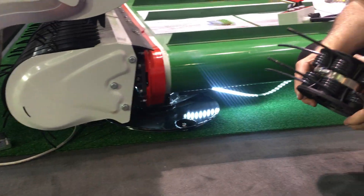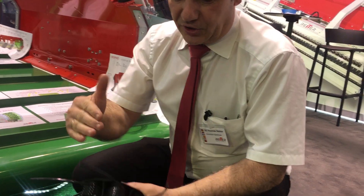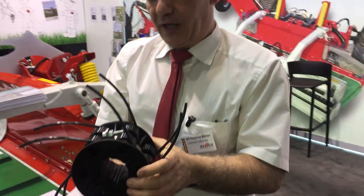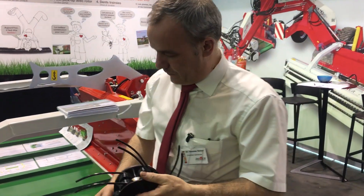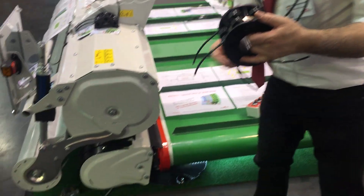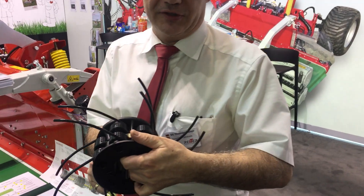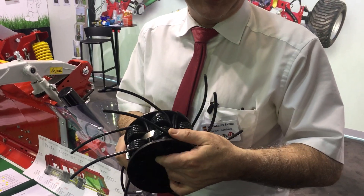To sum up the main features: our Respiro pickup system is flexible, it has a small diameter, this allows a trailing tine geometry and we can run it at low speed, we cannot lose tines, we have excellent ground hugging, and we have the rotor on top and the roller in front. I invite you to check our website at www.rt.e.net. Thank you very much for listening.